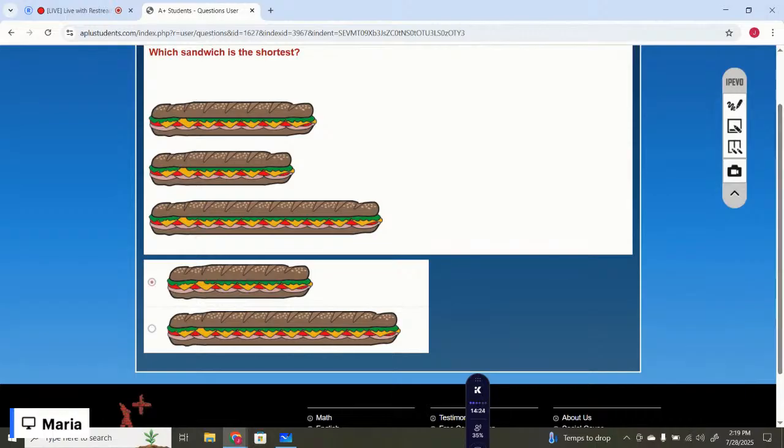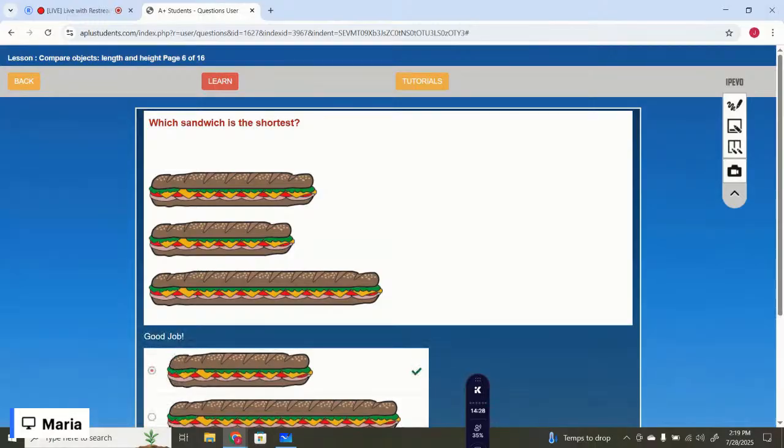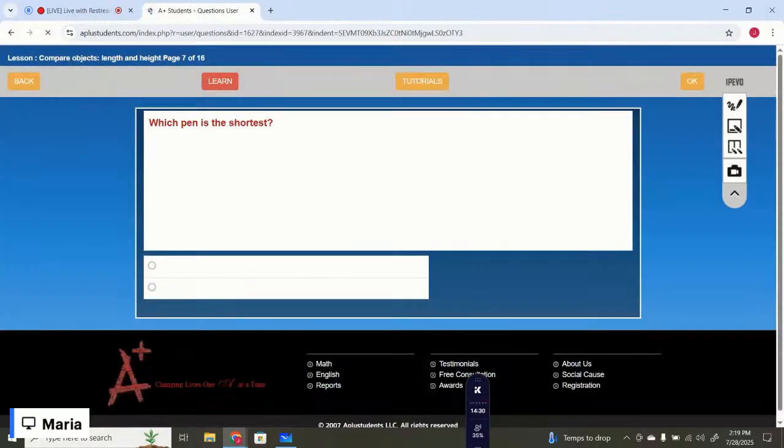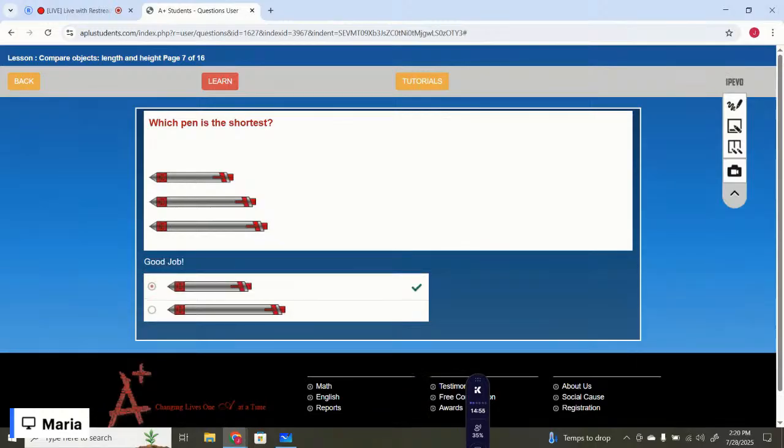We need to find the shortest one. Which pen is the shortest? One or two? Option number one is the correct option. That is the shortest one.